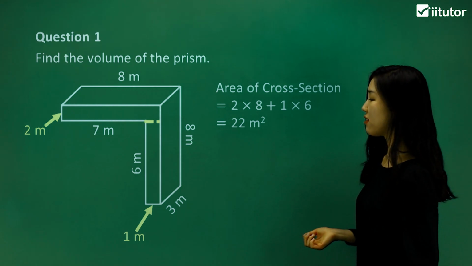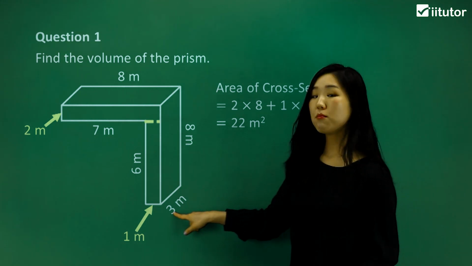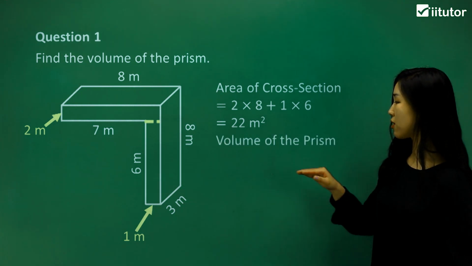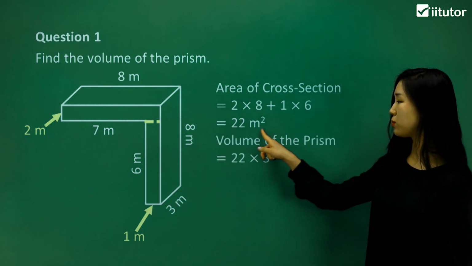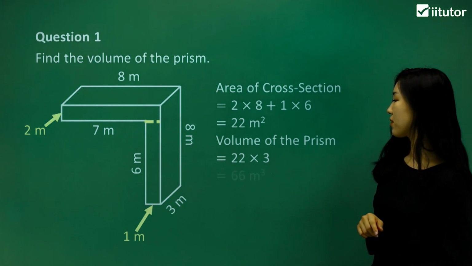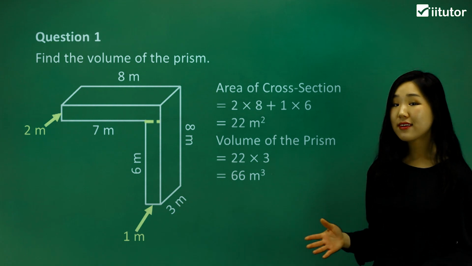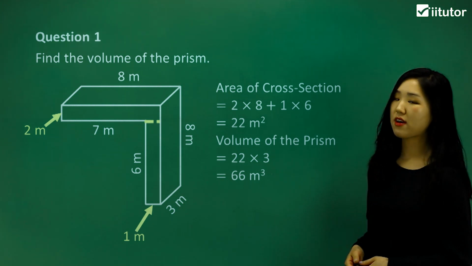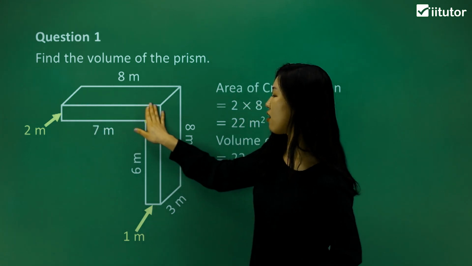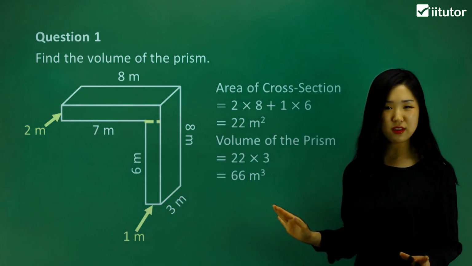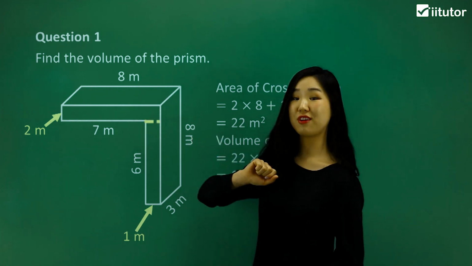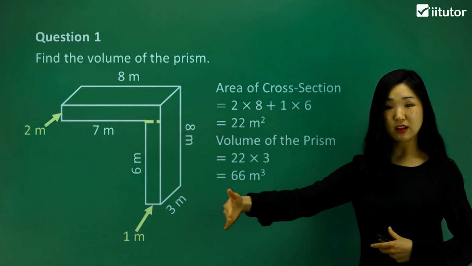Now, because we need to find the volume, we'll have to multiply by our extra 3. So I want to find the volume of the prism. Let's multiply the 22 by how deep it is. So 3. And that will give us 66. So 66 meters cubed will be the final volume of this prism. Make sense, guys? So the key part is to find the area of the entire cross section by doing some splitting and stuff like that, whatever you feel comfortable. You could have even split it here, wouldn't you? And then you multiply it by how deep it is.